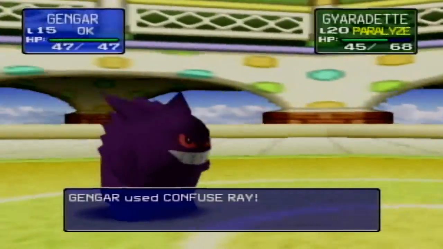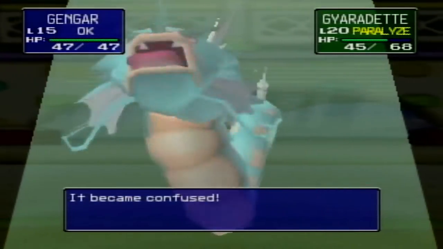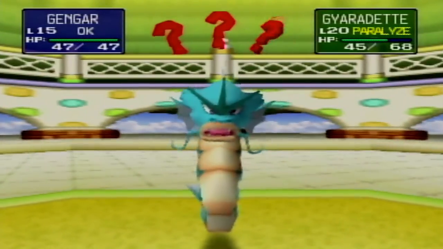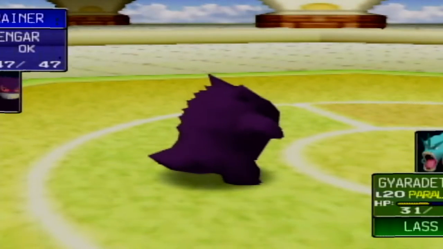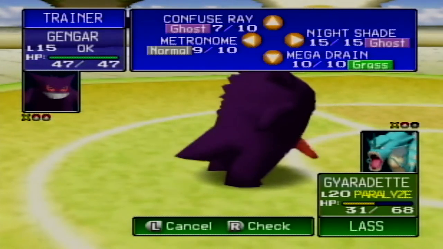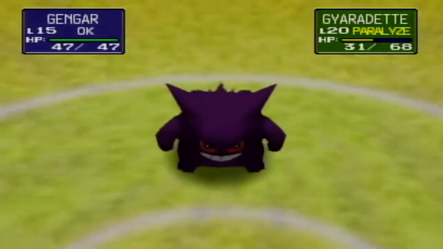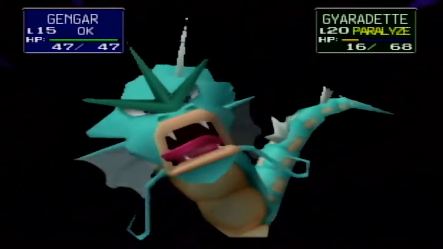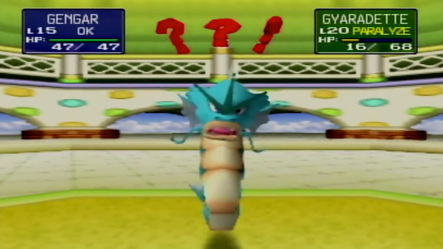We're gonna go for Confuse Ray again. Yes. Uh-oh, it's confused. Now we could go for Mega Drain, but because it's also a flying type as well as a water type, it's not gonna do as much for us. So I think we're better off with two Nightshades. Yeah, it's a hit! But actually, we're gonna need three. That sucks. Oh, she attacks herself again.